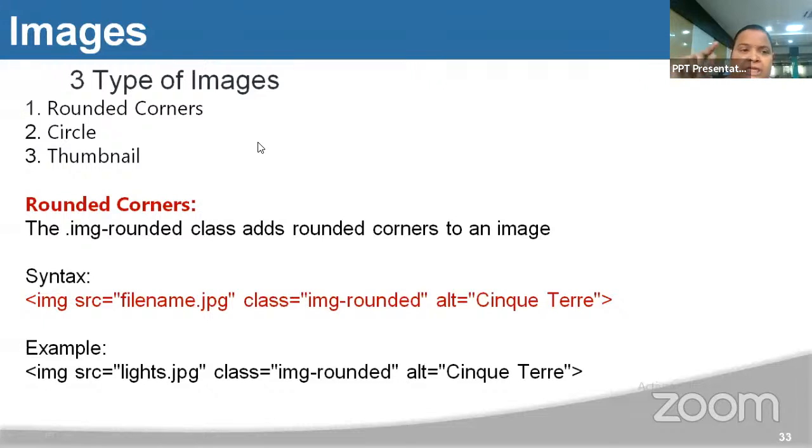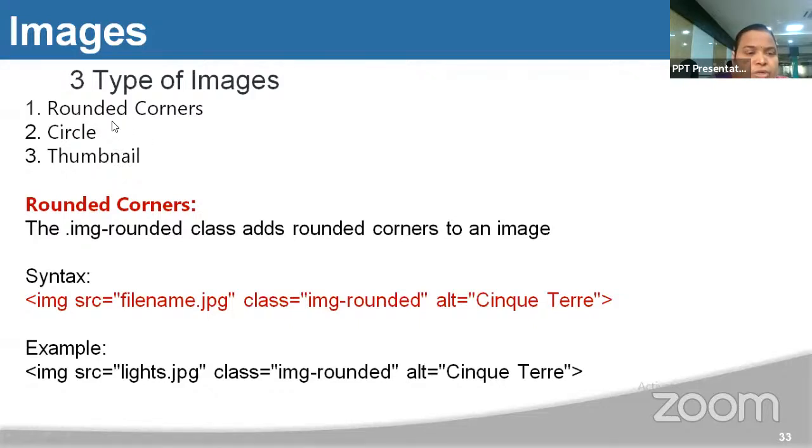These are the different shapes of the images. Each one has its own class. Rounded corner has one class. I want to display the image as a circle, that is one class. Thumbnail has one class. So three classes are used for displaying the images.